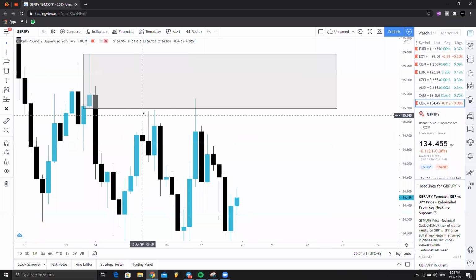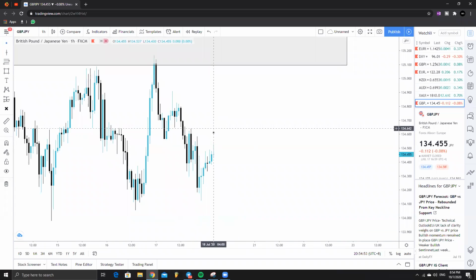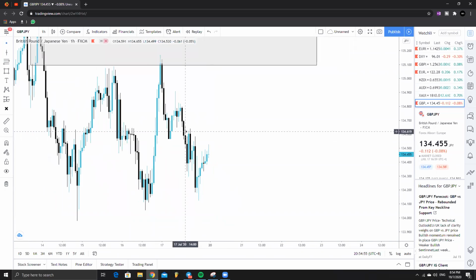Okay, is this not your high? This is your high. It did not reach your area of interest. Did this not raid your highs? Yes, it 100% did. Do we get a sign of weakness? That's up to you whether you want to use lower time frames or not. To me, because we're dealing with the H4. If I'm dealing with the daily, then more often than not, again, it's up to your discretion.